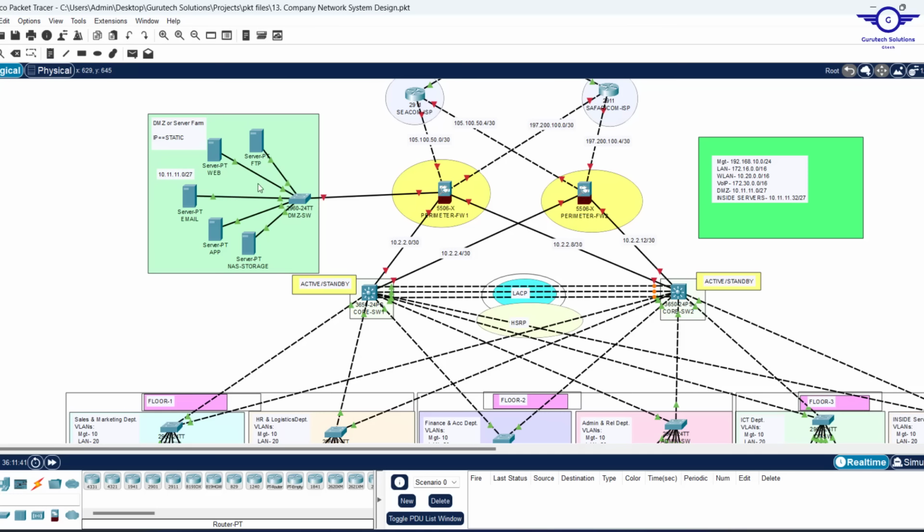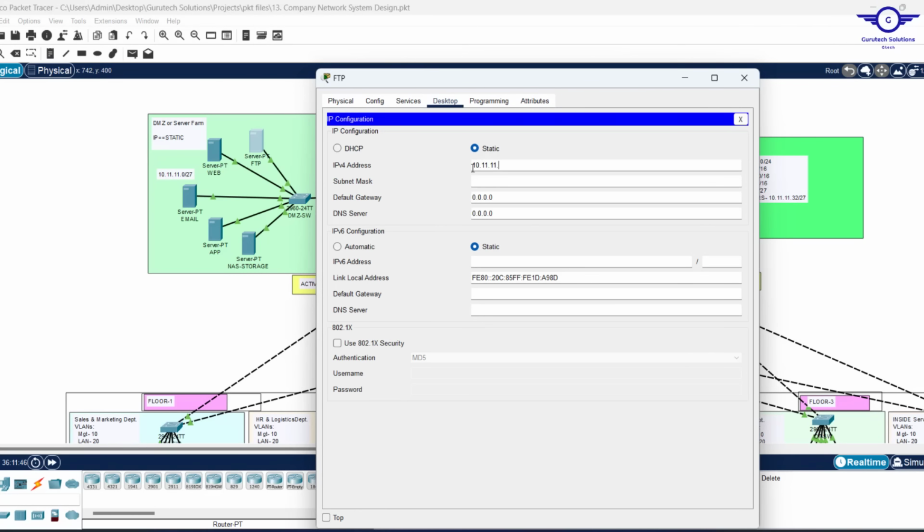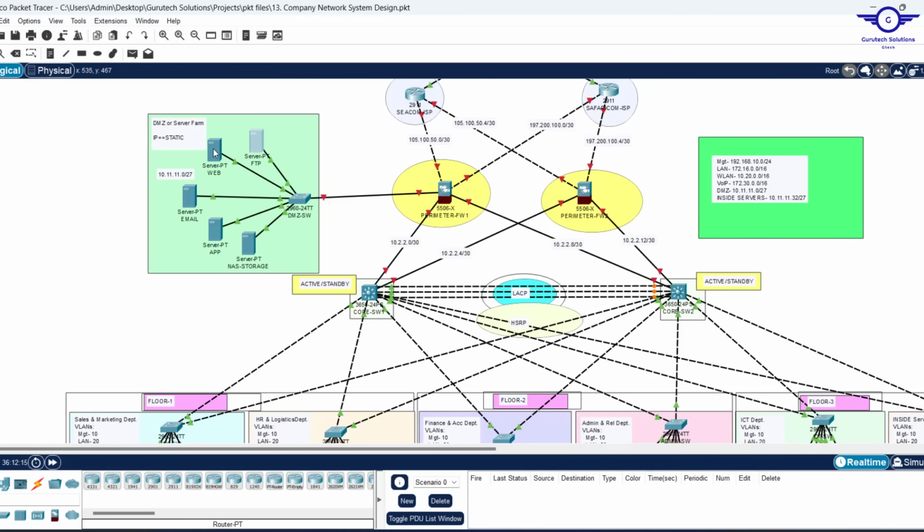Let's start with the FTP server and allocate its IP address, maybe .10, with mask 255.255.255.0. The default gateway will be the IP address of the firewall, 10.11.11.1. For DNS, since these are the DMZ, we can use .37, the one in our inside servers. I'll do the same for the other remaining servers, very fast, to save time.